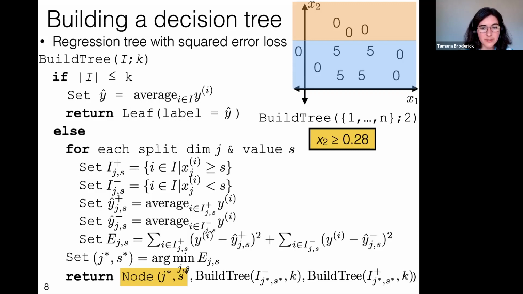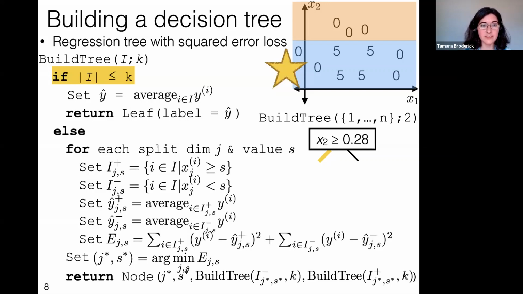Okay, so we made this internal node, and so it's going to have 2 children. It's going to have a left tree, and it's going to have a right tree. And the thing to notice here is we're going to start by making the left tree, just in the way that this pseudocode runs. Okay, so let's talk about how we would build this. Well, we build tree on the indices that fell into that region. So in this case, hopefully you can see there are going to be 8 indices that fell into that region.